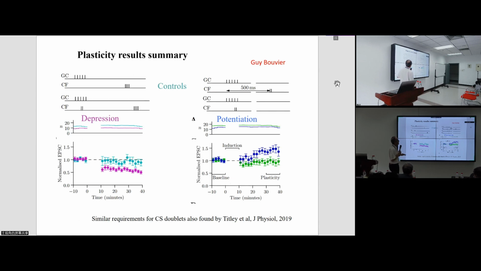Okay, so basically this is what it was. You have depression when you have this pairing, if this is an error and this is a perturbation, and if you have only a perturbation and no error, you potentiate. And so this was done at TNS by Boris Barbour, and this is replicated by another group, actually. So there are at least two papers that find the same.